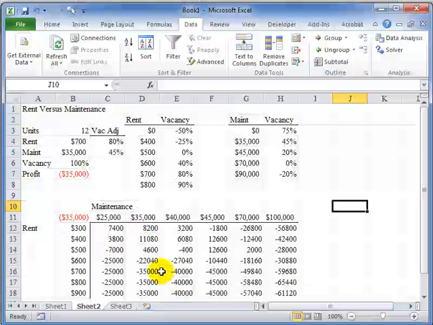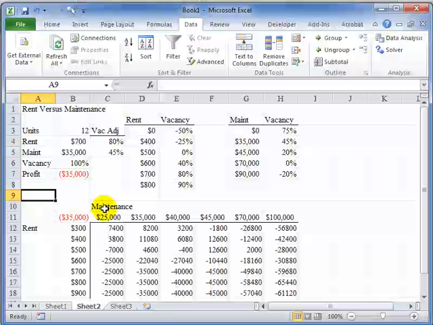Well, where's the maximum value in there? Well, you can kind of scan around and see it. No, it looks like maybe 59,000 over here. Looks like we're charging 700. Oh no, that's a negative number. That's not good. Let's see here. Where's our highest positive value? Looks like maybe it's here. 11,000. You know what? An easier way to do that.